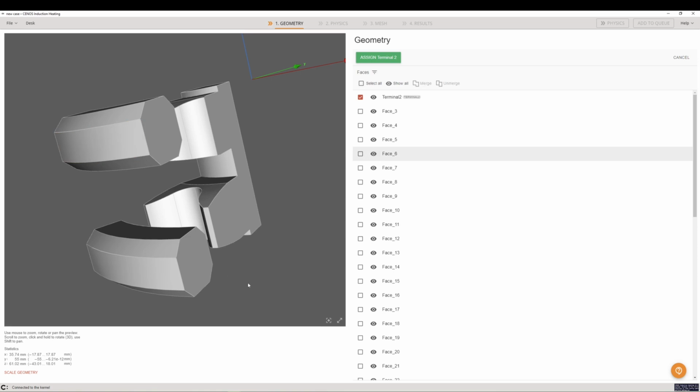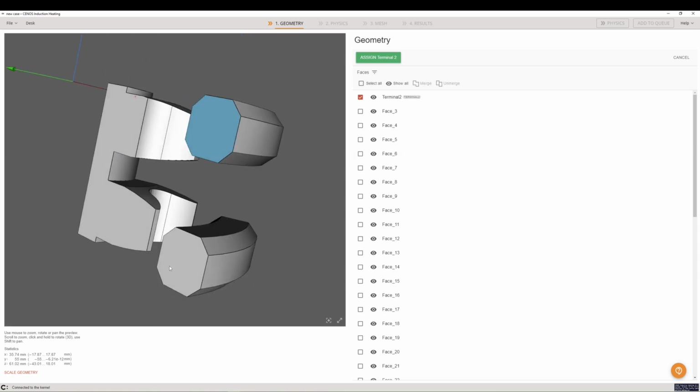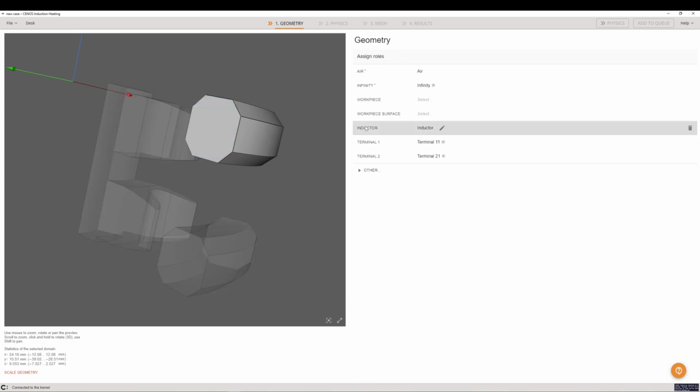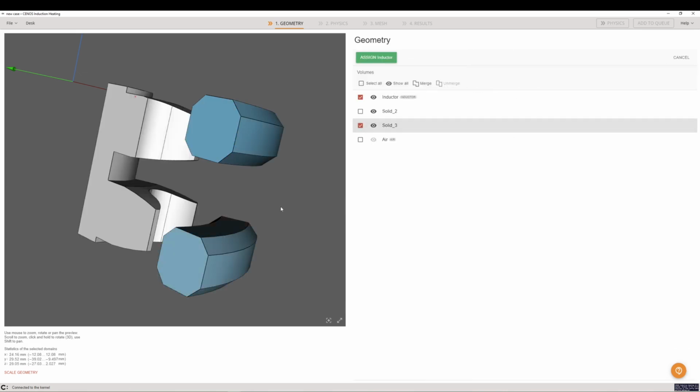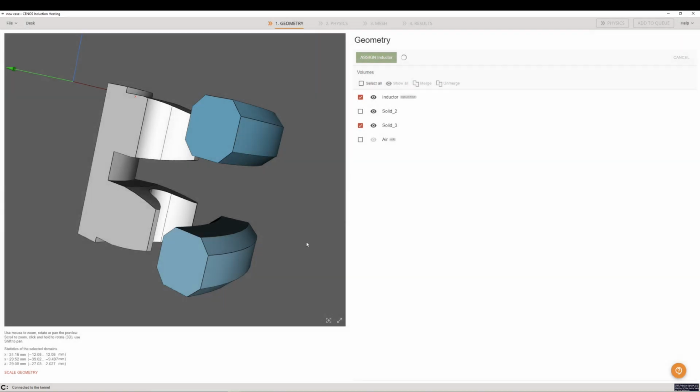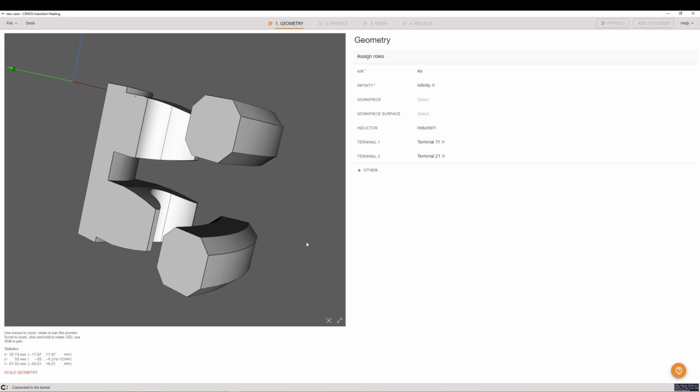Before, I mentioned that you could also select all 4 cut plane faces when generating the airbox. In this case, each inductor winding would be its own inductor group. This will not change anything more than the fact that you would need to input the power value twice, once for each inductor group. Once that is done, we can move on to the workpiece.